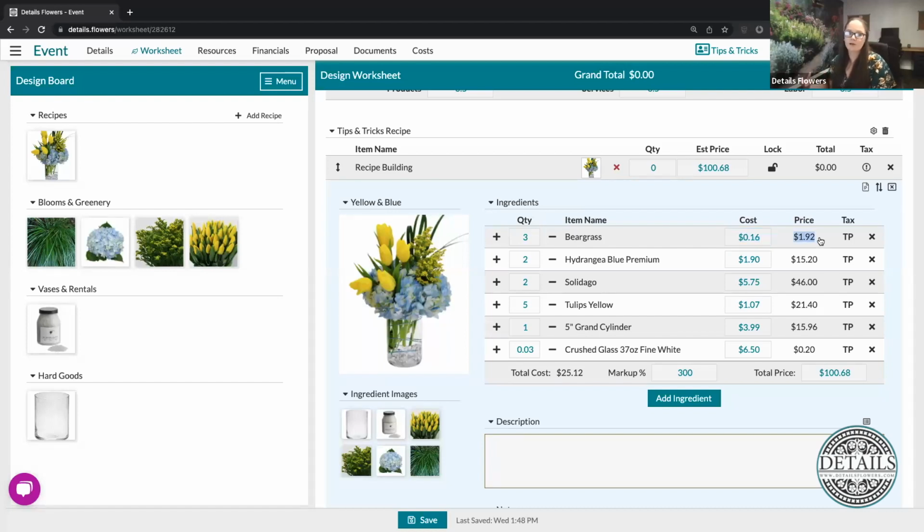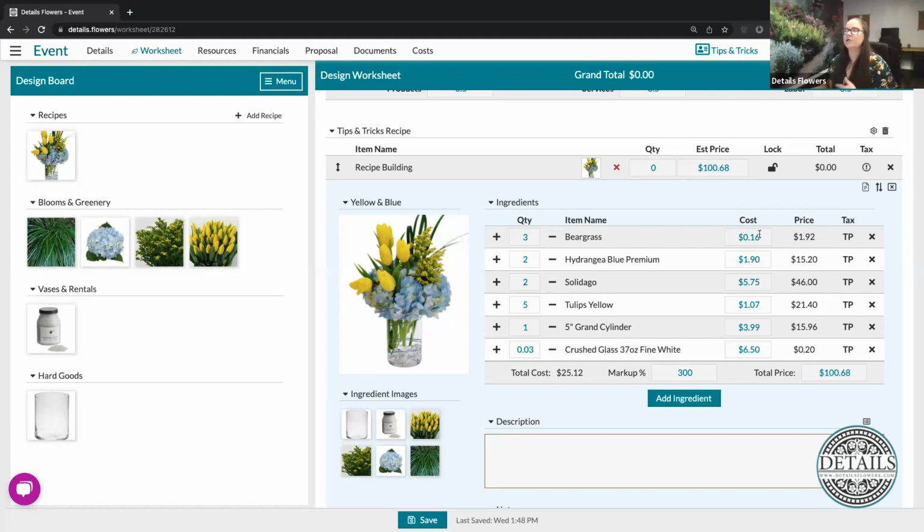I do get a lot of questions about how we get to the price from the cost. A lot of confusion there on markup calculation. So I just want everyone to know that it's going to be cost times markup plus cost again. So we always want to make sure to add that cost back in. And then from there, it's going to do the math on adding all of these items up and give me what I should be charging my client here. So that total price.